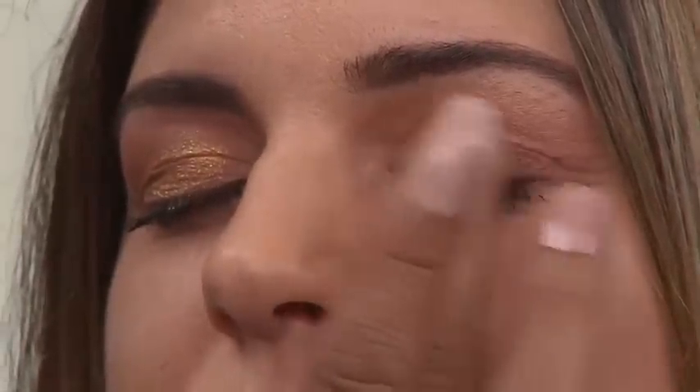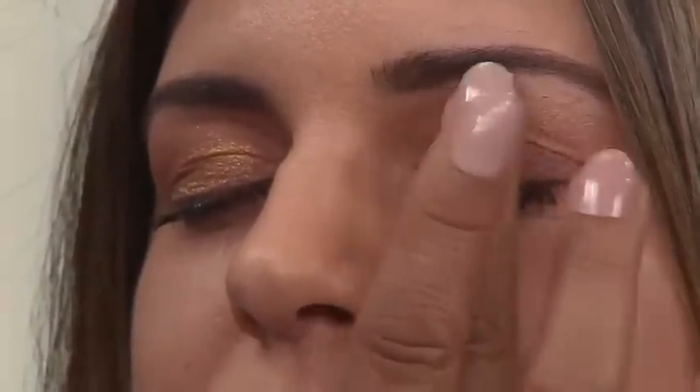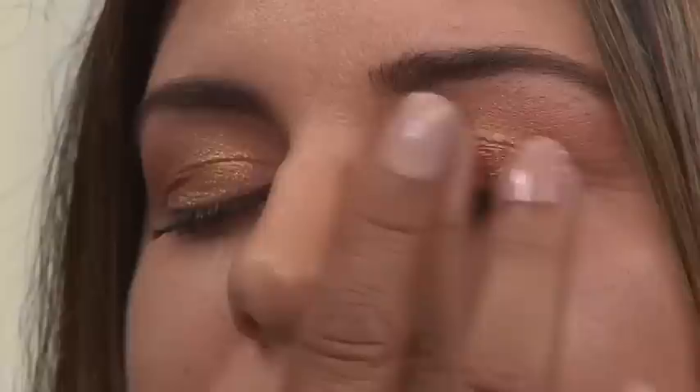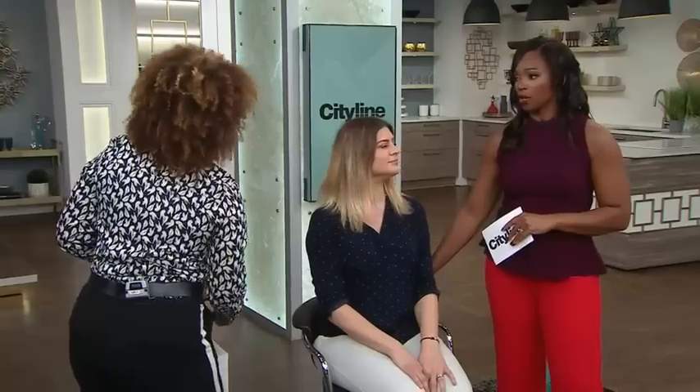We're gonna take a little bit of gold and pop that right onto the ball of the eyes. I also don't think that when you're going from one season to the next you have to get rid of everything — this is just a way to incorporate something a little bit new into what you're already using. Pop a little bit of color onto the balls of the eyes and instantly it just wakes up the eyes, and it's still a neutral. For so long we've been told to stay away from shimmer, but embrace it — new formulations have come along with so many great formulas.